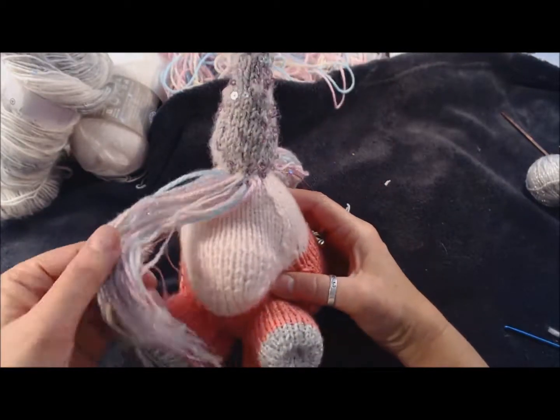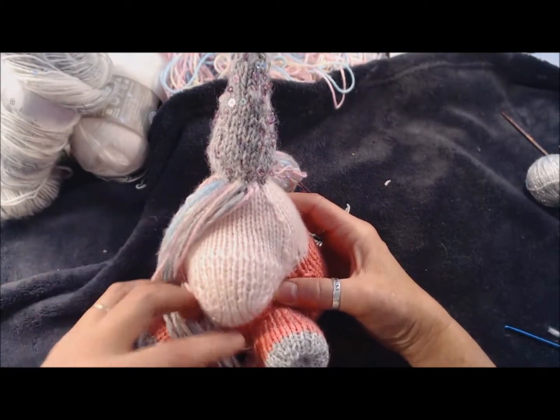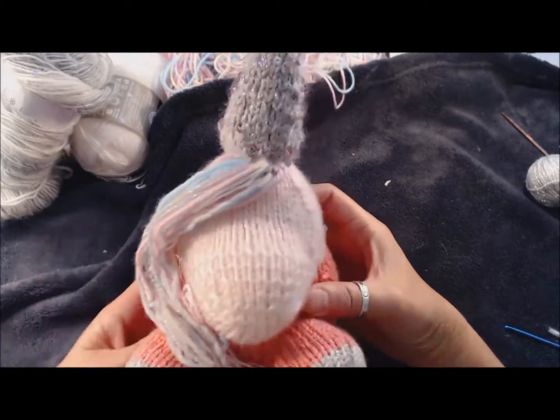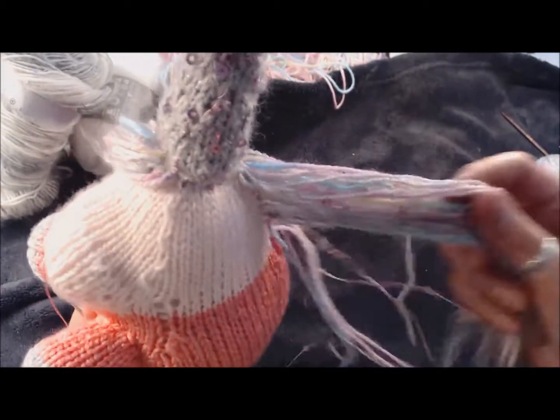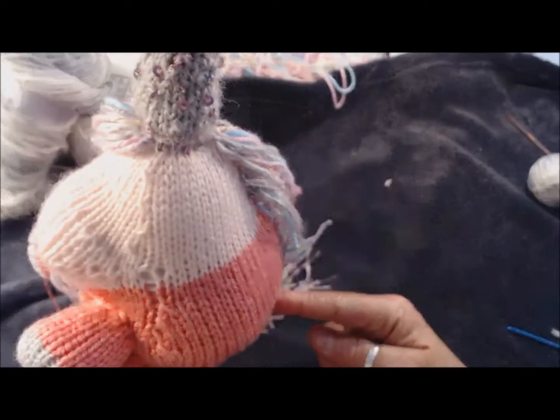I don't know, the more I have this long hair, the more I'm thinking about keeping it, because, come on, just look how cute she is. Maybe I'll keep it super long and just shorten this a little bit. I still have to make her tail.